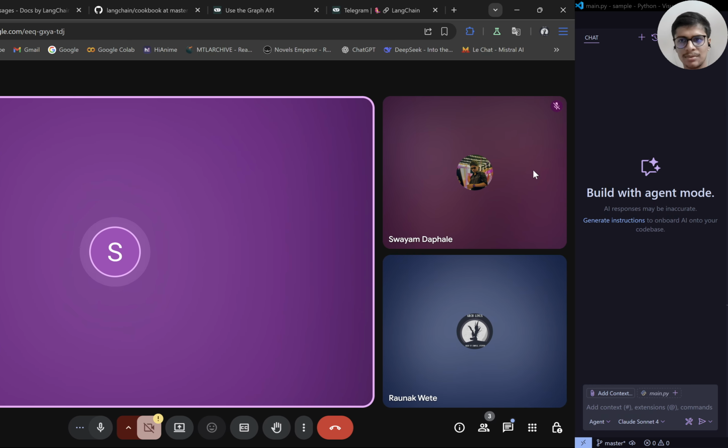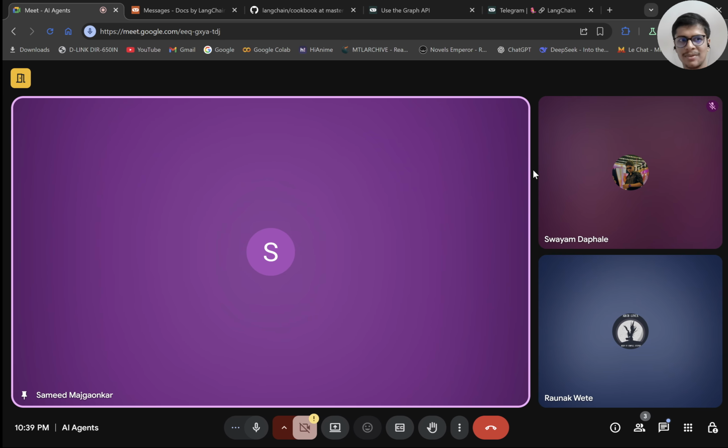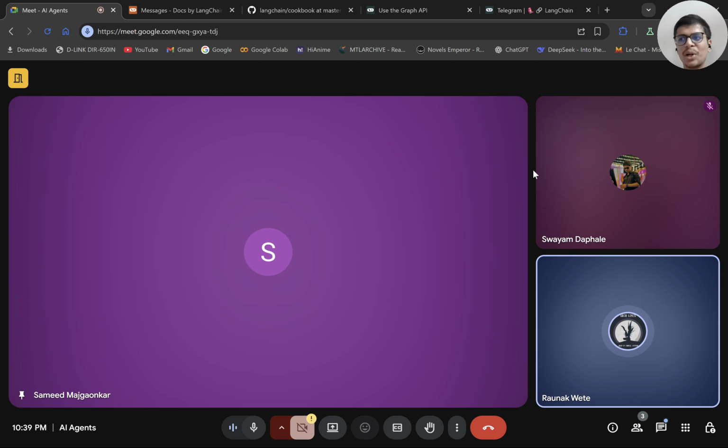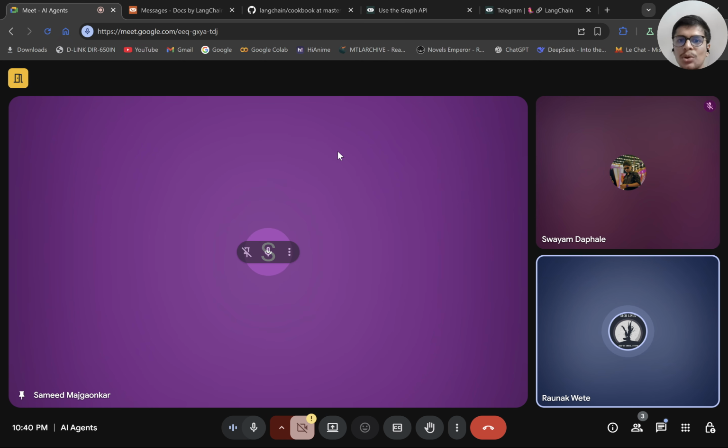I never came across UV. The first time I saw UV, I thought this is a game changer. Once you start using UV, you can't go back to Poetry or Conda. I never used Conda. What I used to do was use python -m venv, creating virtual environments that way and creating a requirements.txt file. Then I found out about UV, and now I always use UV, because pip is too slow. And UV gives you a reproducible environment.